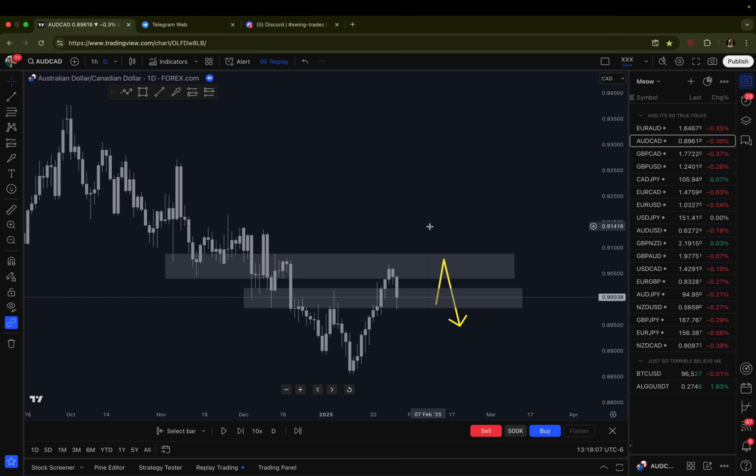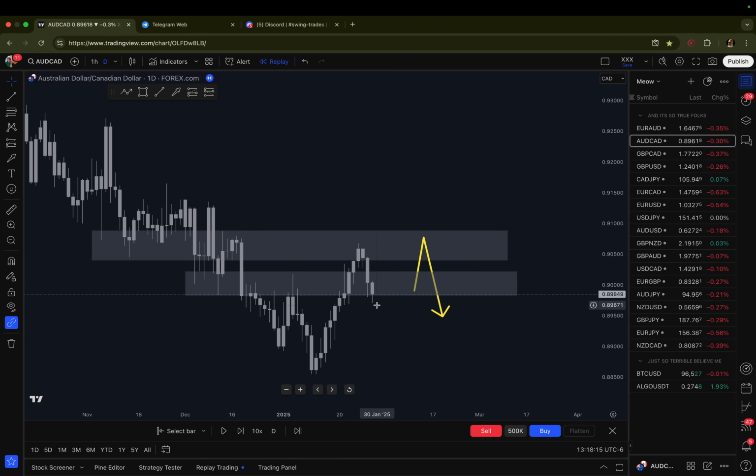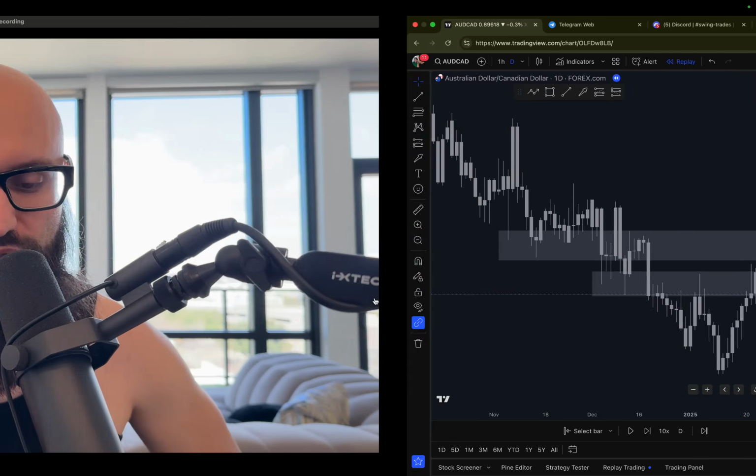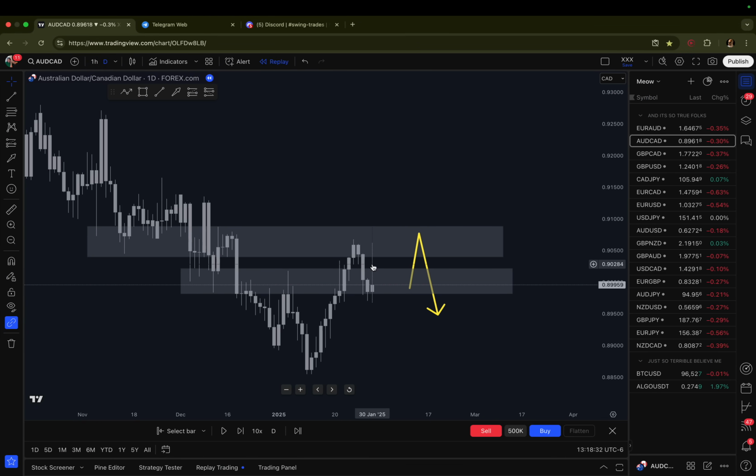So what did I do? I had the bright idea to buy. So I bought, and my buy started going into profit, and I was feeling pretty good about myself. But then what happened is price went down here, and then I thought, okay, price might be breaking the zone now. So instead of just giving it a little bit more room, I was like, I'm going to close my buy at a small loss. So I took a small loss on the first buy. And then I entered a sell. And as soon as I entered the sell, within a day, it spiked up and it would have gone to my original target for where the buys were.